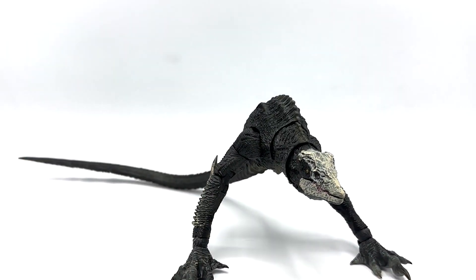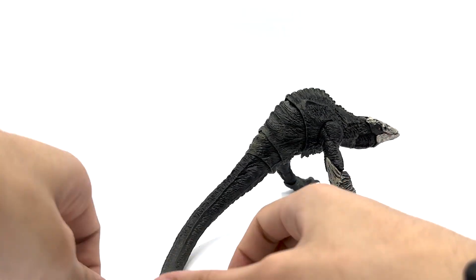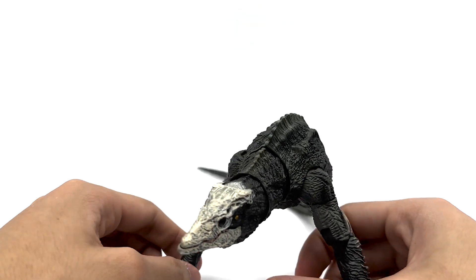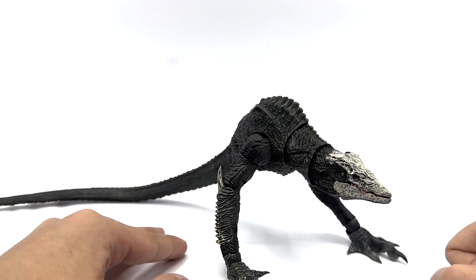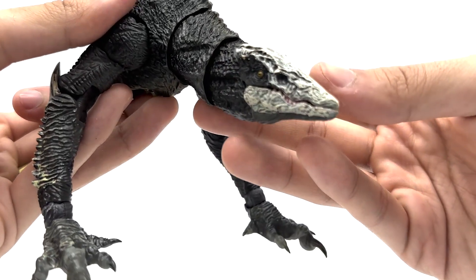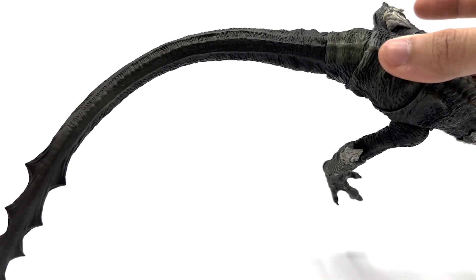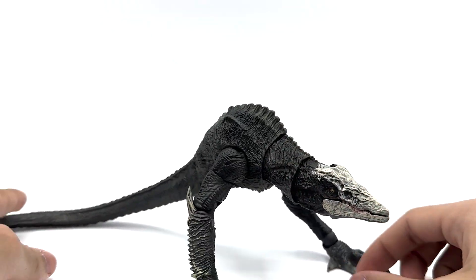Here we have the figure out of the packaging and it looks very nice. It feels like the figure literally jumped off the screen. Even though this figure looks good, there are some very important negatives I have to talk about. First things first, the paint on this figure. At some points the paint looks very good — just look at that head sculpt. But then you get to things like the tail, which is just literally pure black plastic with very minimal color on it, and it just makes the tail feel a bit cheap.